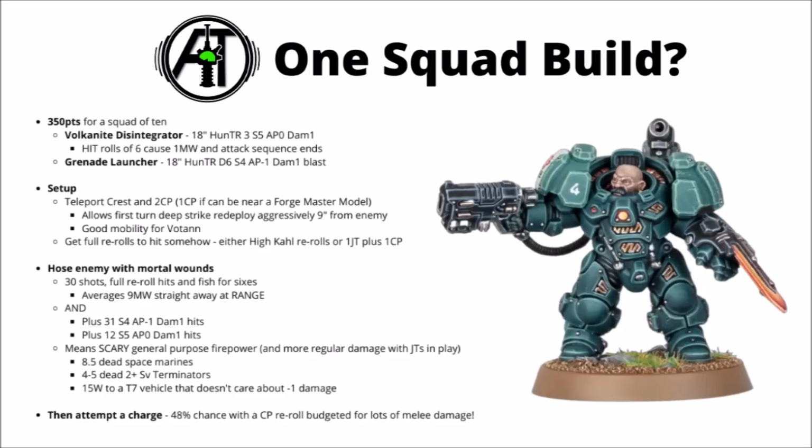Moving on, here's just one idea for a squad build, which I did mention previously on the channel. At least on paper, here's a big and scary Alpha Strike type unit, 350 points for a squad of 10. They take the Vulcanite Disintegrator and the Grenade Launcher for a lot of shots at close range. Your choice of melee weapon, I really could be persuaded either way, and then the Teleport Crest to get them up the board.